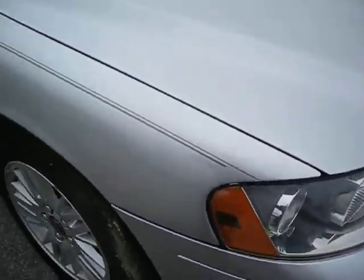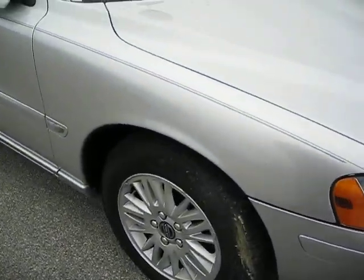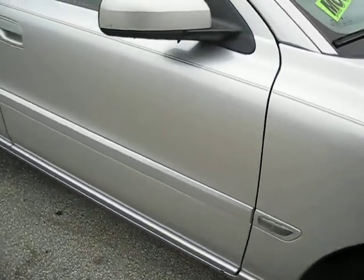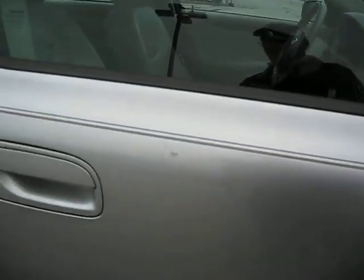So again, now we'll start the passenger side front. We'll walk up the side very slowly. Looking rather quickly, I don't see any dings on the car to speak of. Okay, there's one little scuff here in the mirror. Right here. And here. There's one little scuff in the paint right here. There is one little door ding here in the side. Maybe not. Maybe it's just coming off my fingernail. So nothing there.